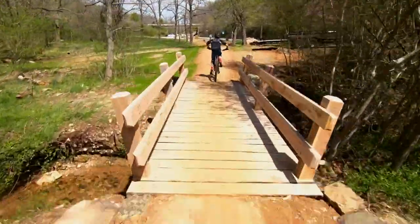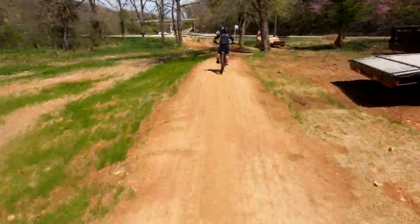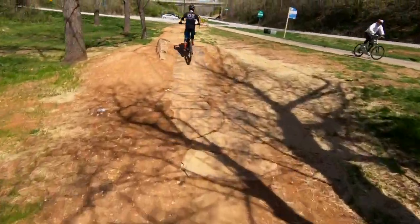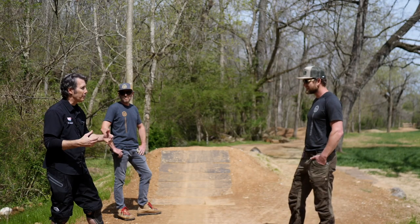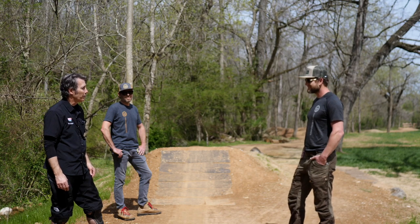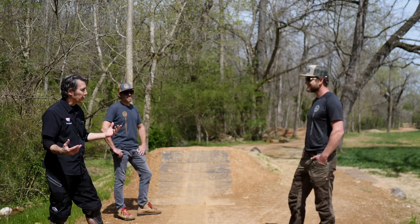Well, the original All-American has been a big hit, and I know this one will be too. It's got a few miles now of the same type of fun flow features all the way through Slaughterpin. And also, it's going to be an easy way to find your way back to the square when you get ready for lunch or dinner. Thanks again for building iconic trails in Oz.